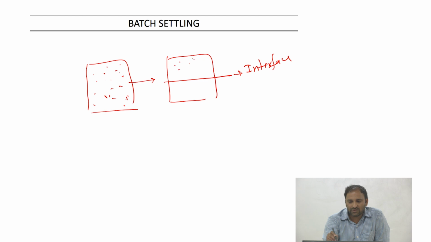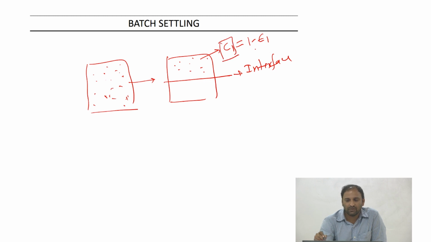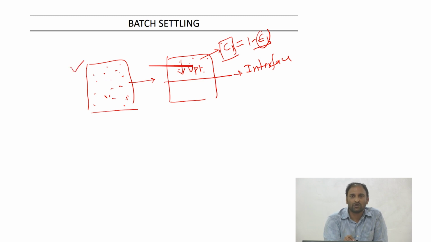Now you have particles of some concentration here, say the concentration here is C1, which is going to be 1 minus epsilon 1. I am defining concentration in terms of epsilon, the liquid fraction, so 1 minus epsilon 1 gives you the solid fraction. I denote that as C1. Say the particle settling velocity here is U_P1. So you have started with a dispersion of some concentration.